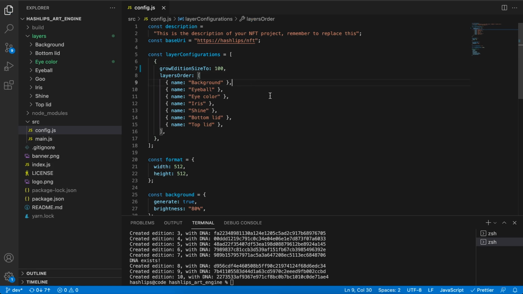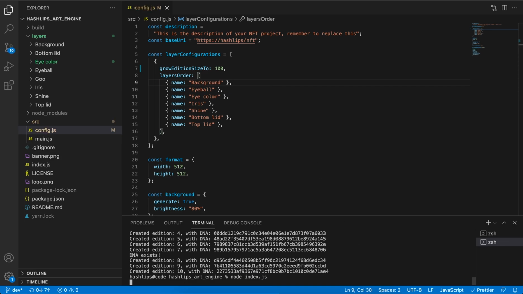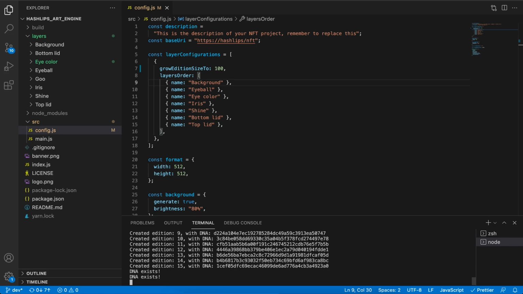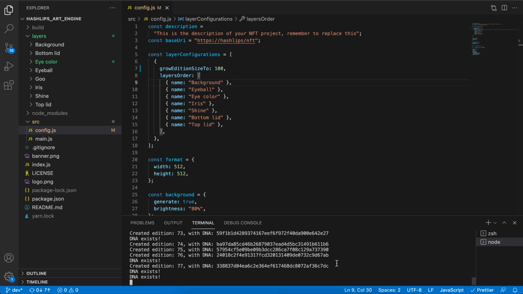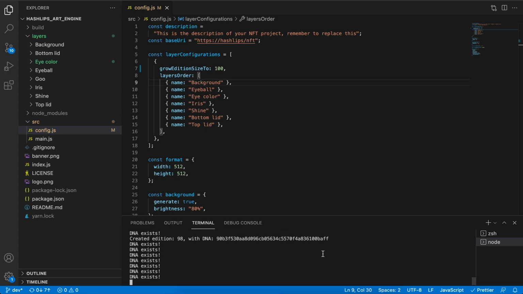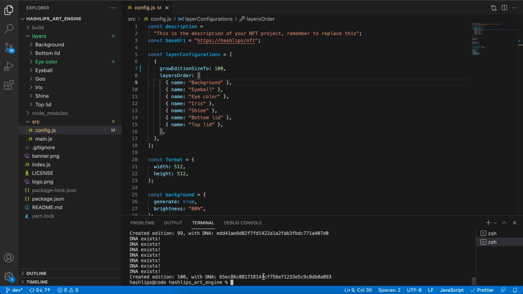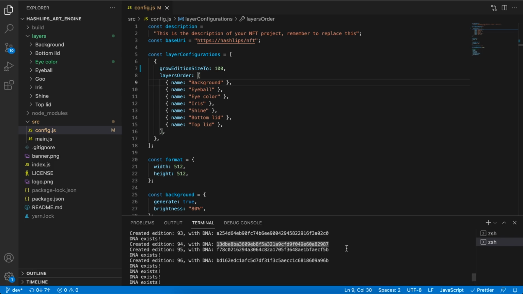When you do that and you save the program, you can go ahead and run this in the terminal again. Make sure that you save the config.js before running it. You can see that 100 artworks get created pretty quickly. Another change I want you to notice, and that I want to mention, is basically the DNA. The DNA are now converted to SHA-1 hashes, and the reason for that is we want a static value that changes based on the images being selected.